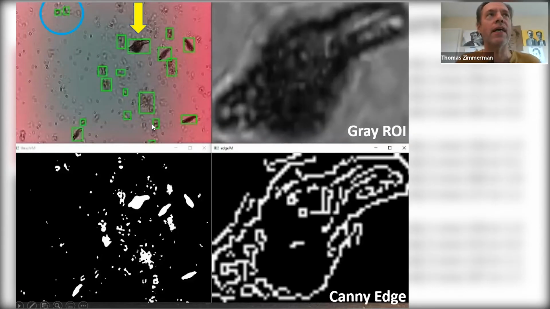So here we know how to detect objects that are larger than a minimum area. And now we know how to get a region of interest. So I'm showing you just this object. It's a blepharisma in this top right screen, the grayscale image. And there are many features we can extract from this image. One I want to talk about today, which is part of your homework, is to estimate the texture.